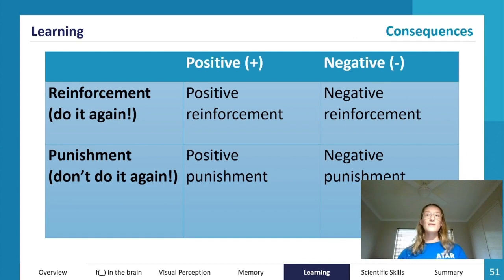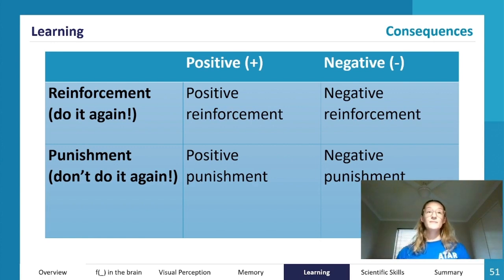So the whole thing with operant conditioning, like we said before, is that our behavior is controlled by its consequences and outcomes. Our outcomes could be positive reinforcement, negative reinforcement, positive punishment, or negative punishment. These are a little bit confusing, but it's really worthwhile being able to tell them apart, because these can make for really easy marks on multiple choice or short answer questions if you can grasp the difference between each of them.